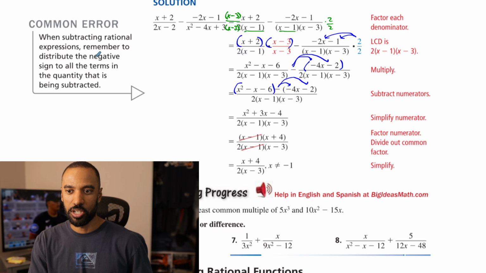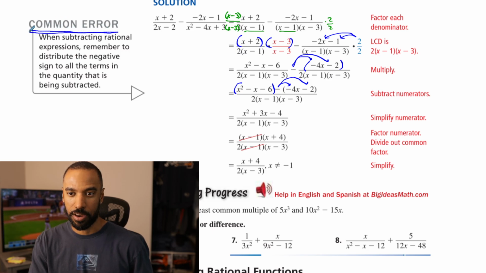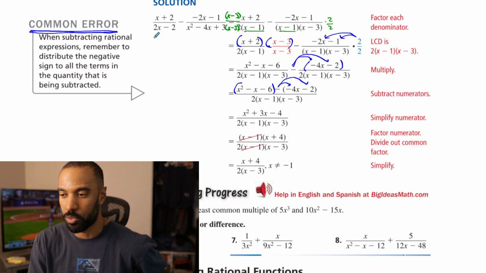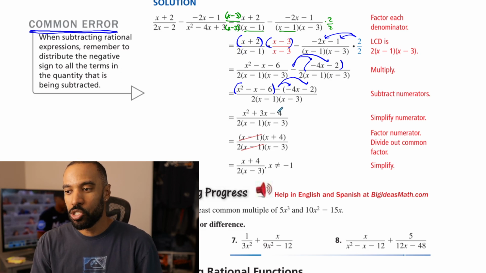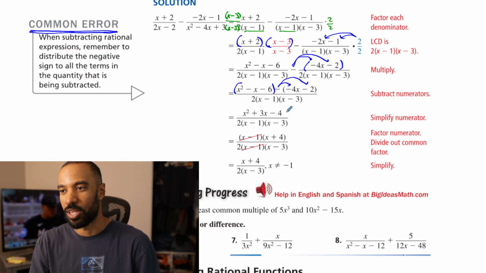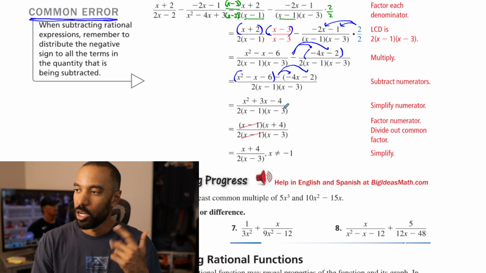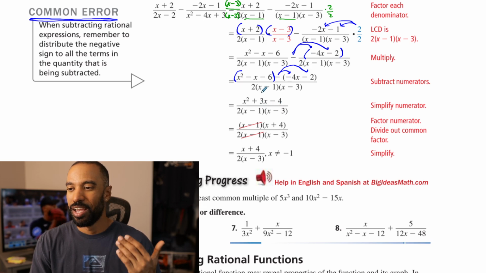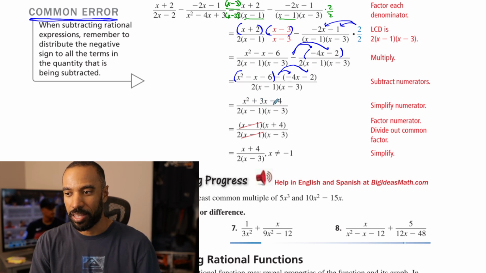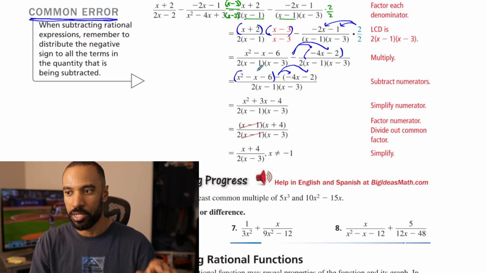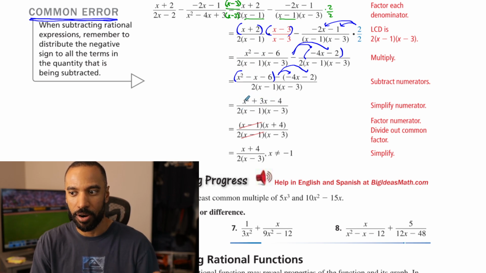When subtracting, remember to distribute the negative. Common error. They're not wrong. This is a very common error for students for subtraction. And that's one difference between subtraction and addition. Otherwise, they have the same kind of problem. Now, they do one extra thing, and I hope that there are a lot of problems like this. It almost validates for you that you're doing something right. Look, we're going to combine like terms up top, and then we have this. Don't distribute the bottom, but you want the top to not have been factored ever yet beforehand, so you can combine like terms, because now this is factorable.